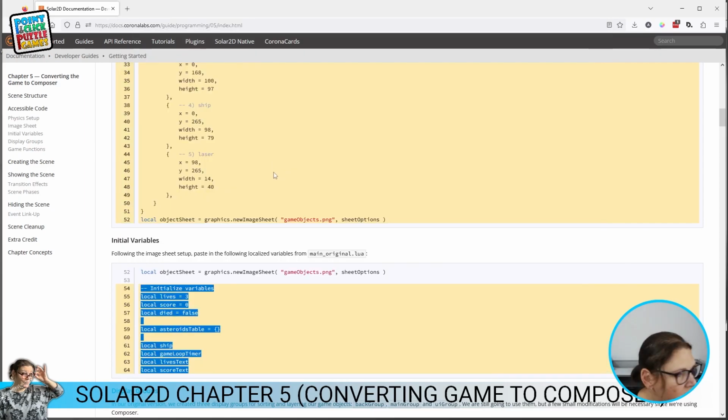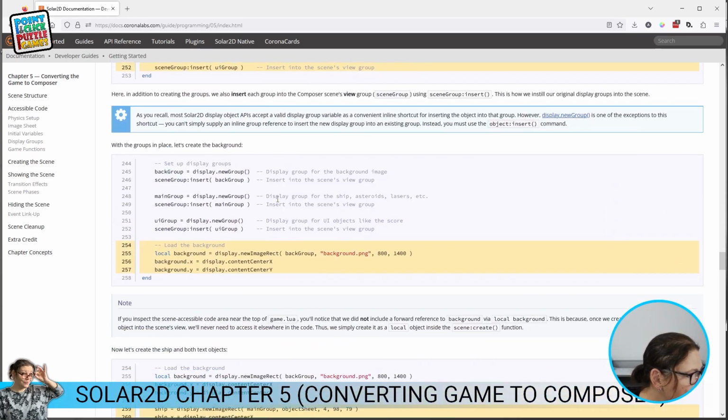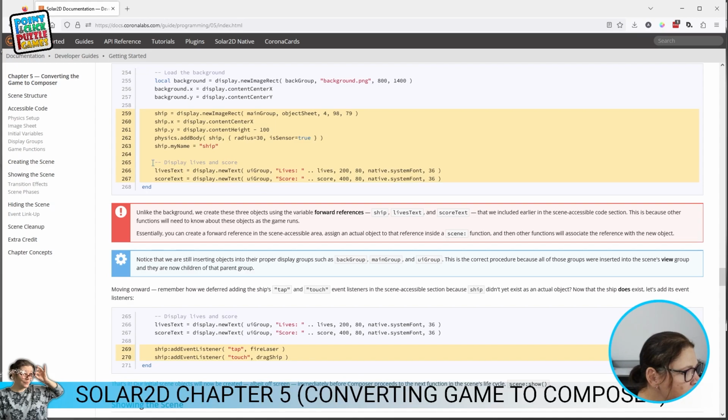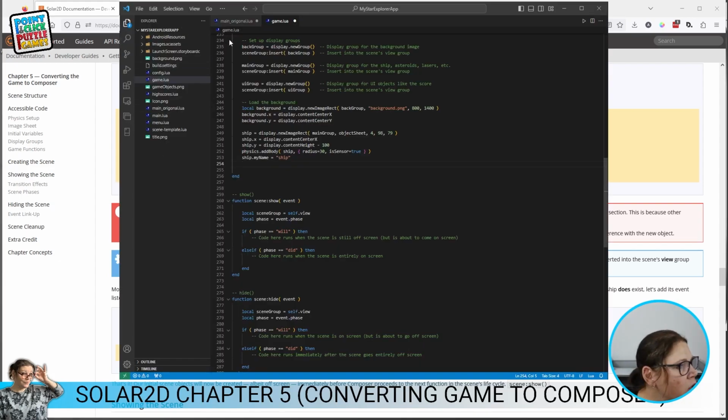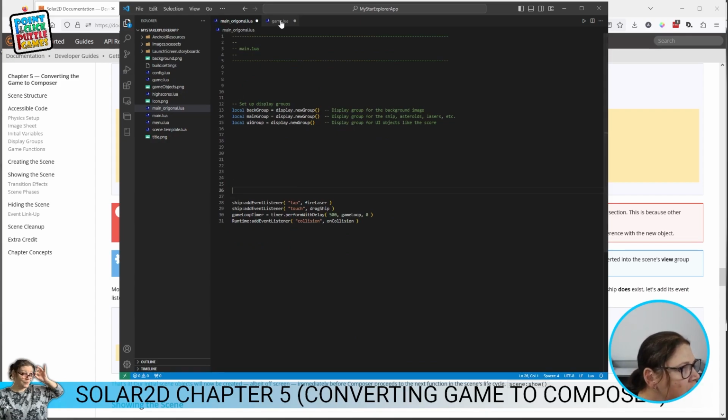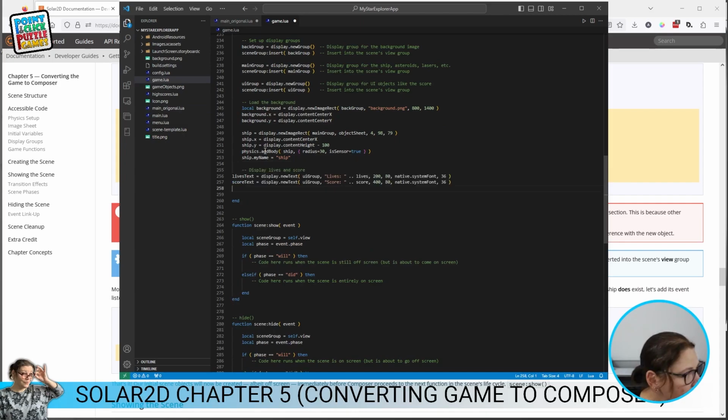That's great. So we are going to go back down to where we said ship, display, there's the ship, and then we need to also do the lives as well. So let's copy our main.lua, and there's our lives. So almost all of our code has now gone. Cut and paste. That's cool.